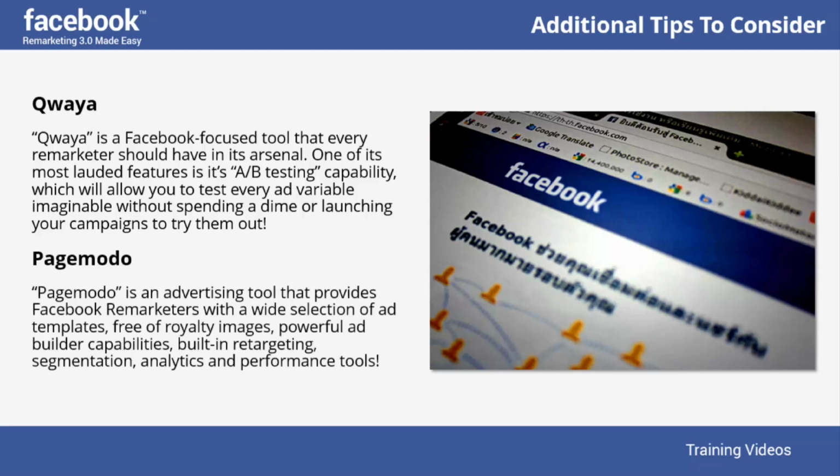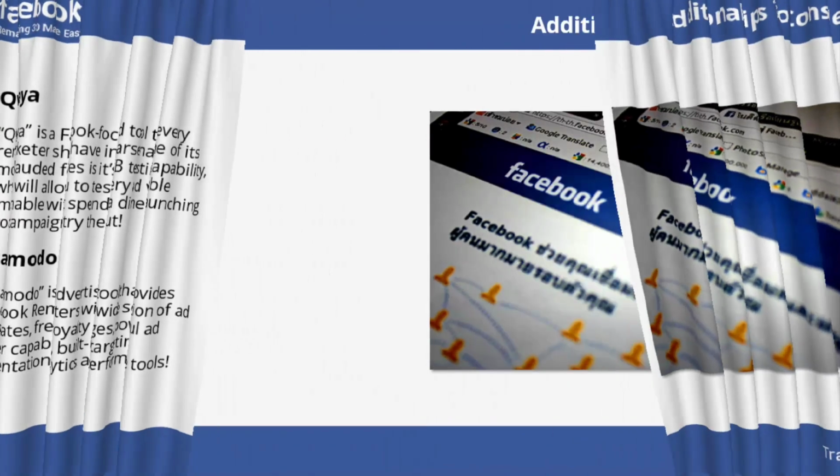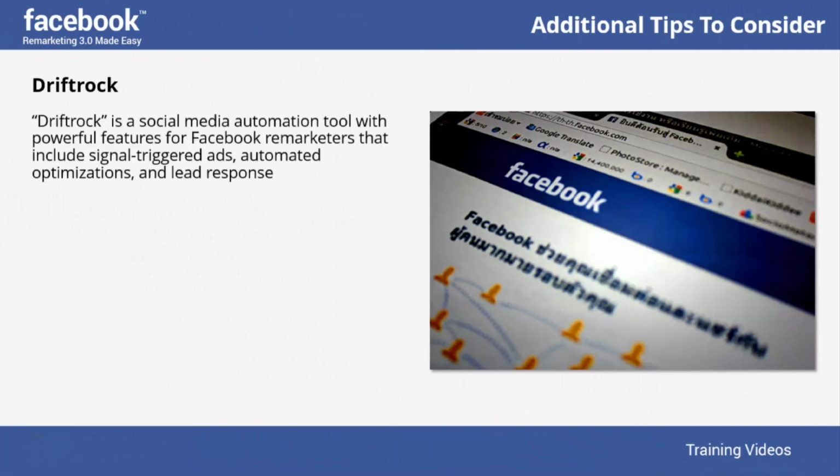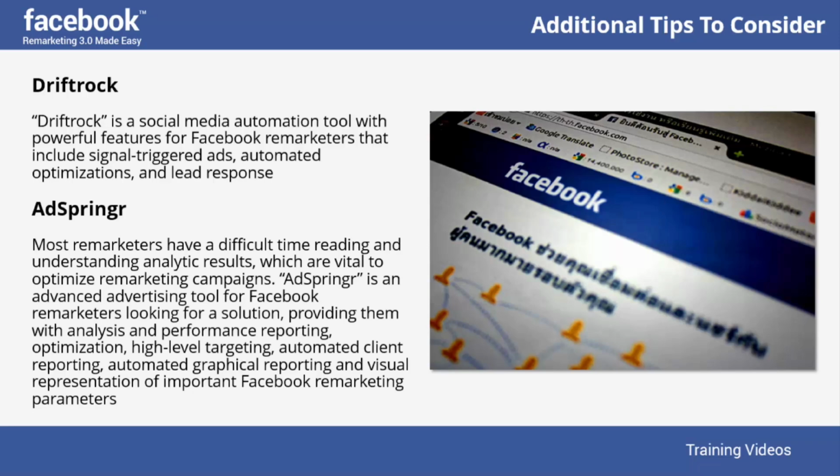PageModo. PageModo is an advertising tool that provides Facebook remarketers with a wide selection of ad templates, free of royalty images, powerful ad builder capabilities, built-in retargeting, segmentation, analytics, and performance tools. DriftRock. DriftRock is a social media automation tool with powerful features for Facebook remarketers that include signal-triggered ads, automated optimizations, and lead response.